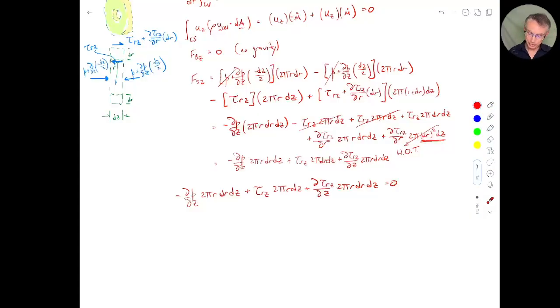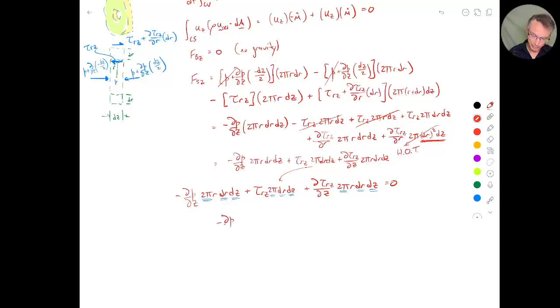And then if you look at this for a moment, you'll see that we have a 2 pi r term in all of these, and a dr dz term in all of these. I think I dropped a dr. Let me fix it. It should be 2 pi dr dz. That's this one right here. But if you look here, again, we have the 2 pi times dr dz in all of these. So those can cancel. We can divide through by those because in general they're not 0. So we'll do that.